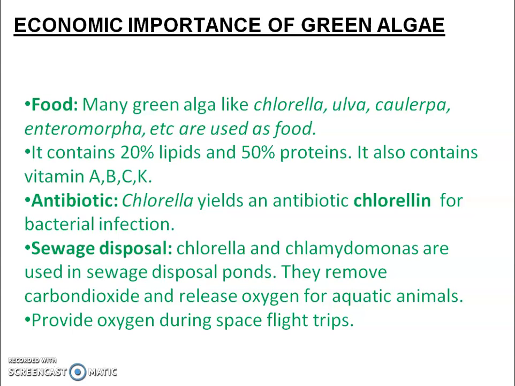Economic importance of the green algae: they are food yielding. Many green algae like Chlorella, Ulva, Caulerpa, Enteromorpha, etc. are used as food. They contain 20% lipids, 50% proteins, vitamins A, B, C and K. They are also used for making antibiotics. They are used for sewage disposal, and also for producing oxygen during space flight trips. So in sewage disposal, they produce oxygen and take in carbon dioxide.